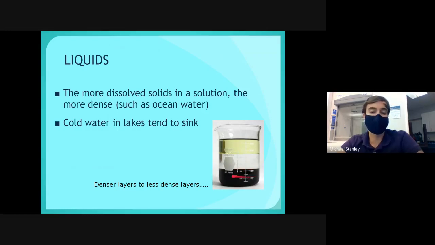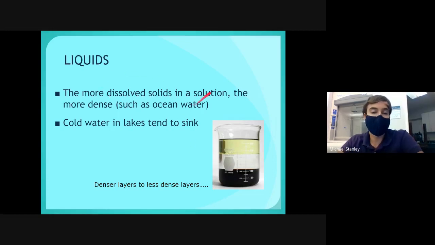The most dense liquid is on the bottom, sinks all the way down. The least dense liquid rises up to the top, and then the liquid with the middle density ends up sandwiched in between the two. So if liquids of different densities are mixed together, eventually they have a tendency to separate out at their densities. You can also change the density of a liquid by adding stuff to it.